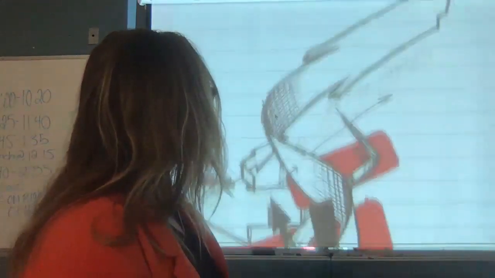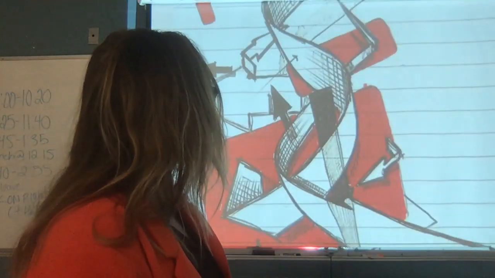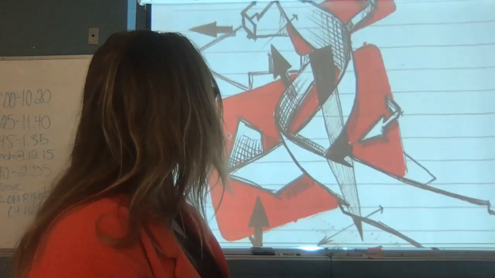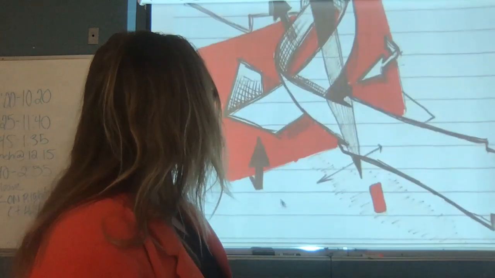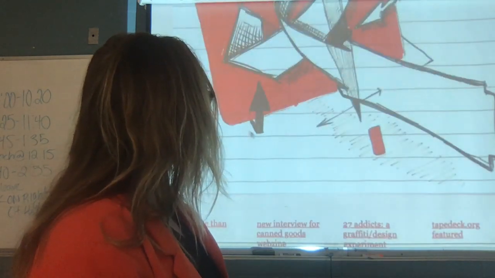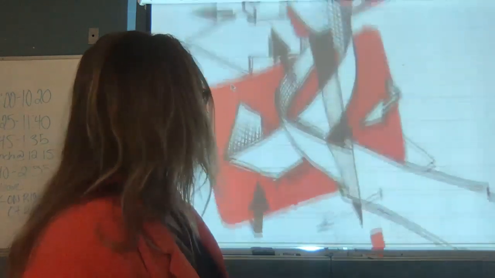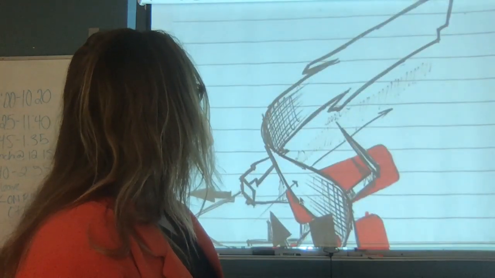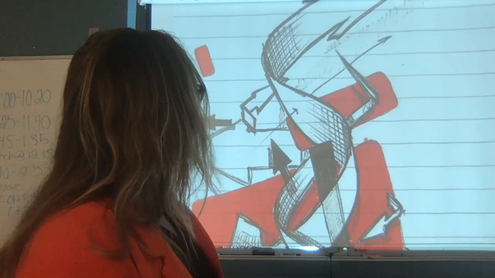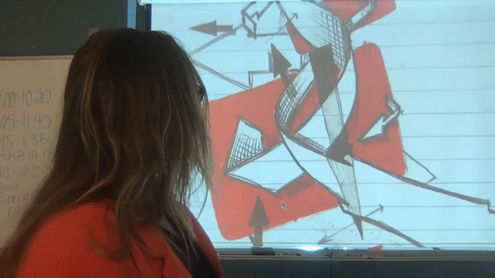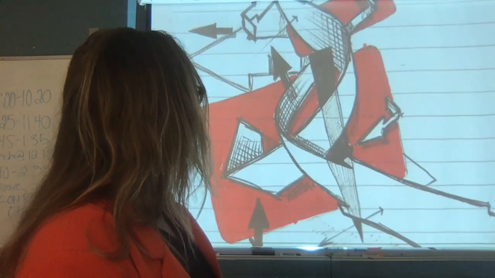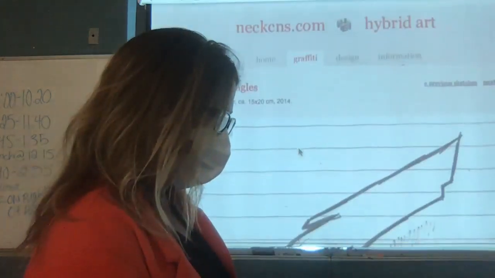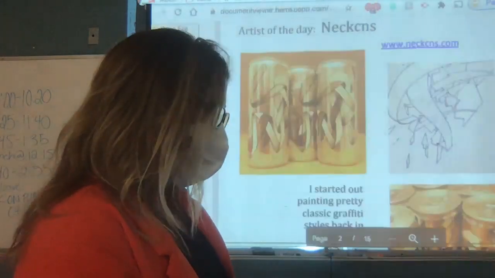Some of you are very creative, and you could definitely come back in and do something in color. I like how this arrow is like turning like this. Perfectly fine on notebook paper. If you've had me before, I've showed you kind of how to do a ribbon. I'll show that on the board in a minute, but you could turn these ribbons into moving arrows. So that's what you're working on today.